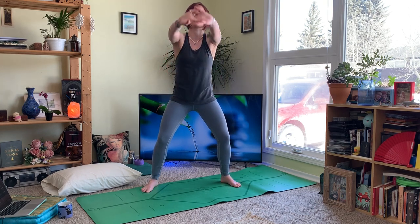Maybe ground a little bit more by bending the knees. One more really long breath into the lower belly. Exhaling, bending the knees just a little more and relaxing the shoulders. Now, this really easy Qigong exercise here: as you breathe in, rub your belly with your hands. As you breathe out, push the hands down, interlace the fingers, and then press the palms up to the sky. Really deep inhales at the side ribs to the belly, and then exhale, just let your arms relax.